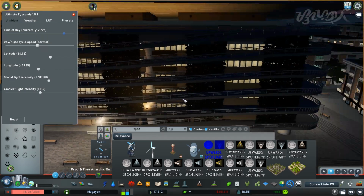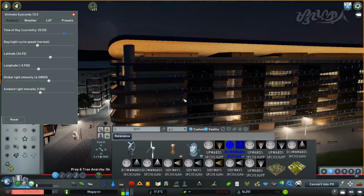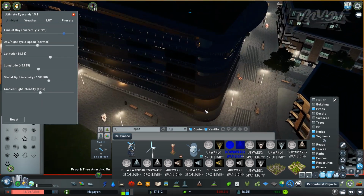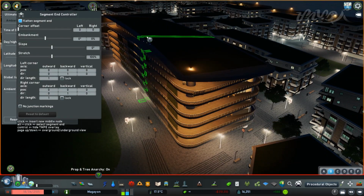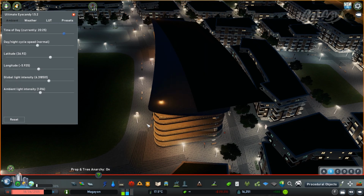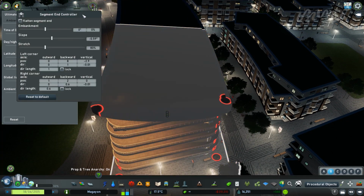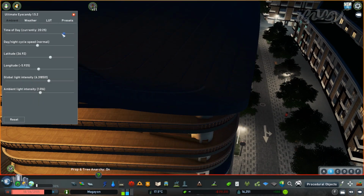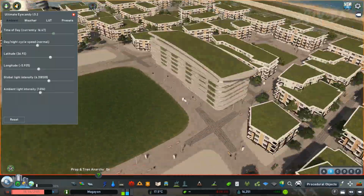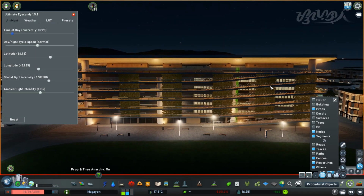Now we have lights that shine upwards, and we have lights that shine downwards. These upward lights give the ceiling visibility from the ground level, and the bottom facing ones give the bottom part, the floors, visibility, because if you only have upwards facing light, you won't be able to see where you're going. You'd only see what's up there. So we also have to have lights that light up where you're going, like what lights are supposed to be. They should guide you where you're going. But yeah, doing some fine detailing, fine tuning here and there, because I had issues where I placed the lights, and I think these look amazing.